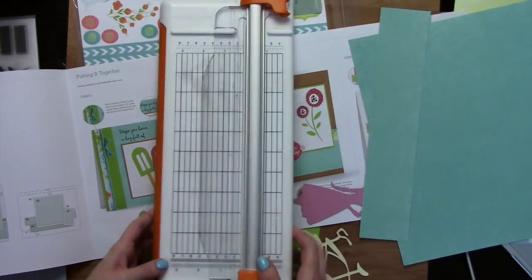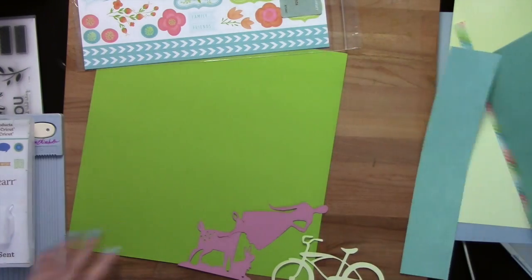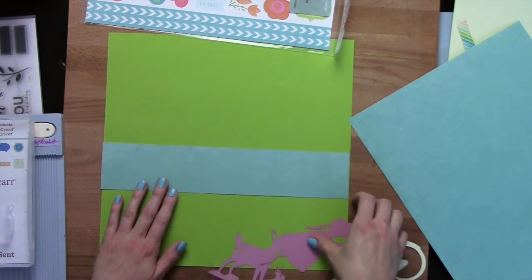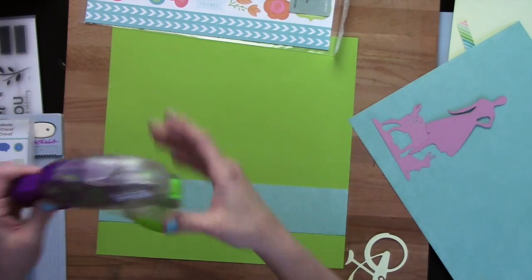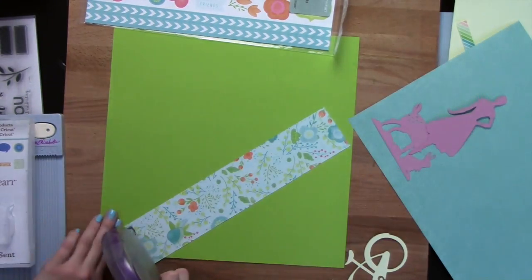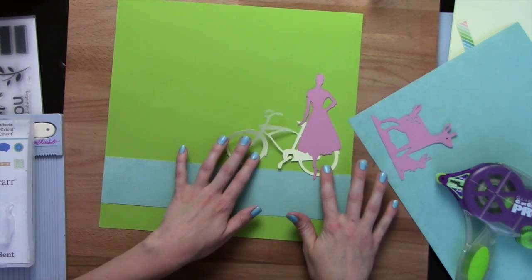So I'm just cutting a couple strips of this pattern paper from the kit. Actually, I probably need to do one more. I'm going to use our pear green as the base. And I was thinking just a simple layout. Where's my glue? Oh, here it is. That wasn't hard to find at all. Glue Glider Pro. I'm just going to use a little bit to make sure that it is really going where I want it to go. So I was totally thinking she could just be standing there by her bicycle.